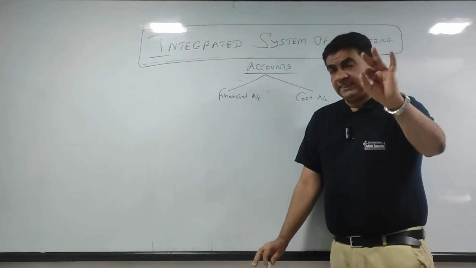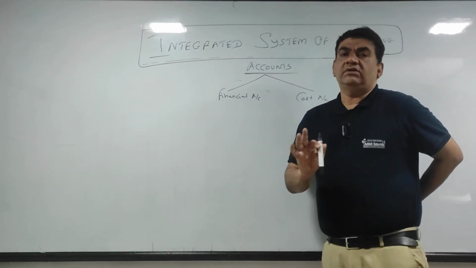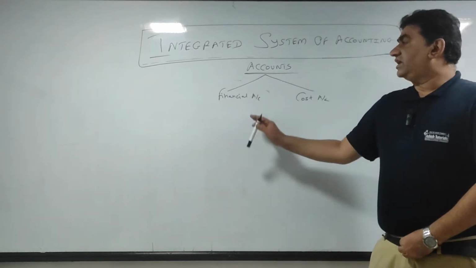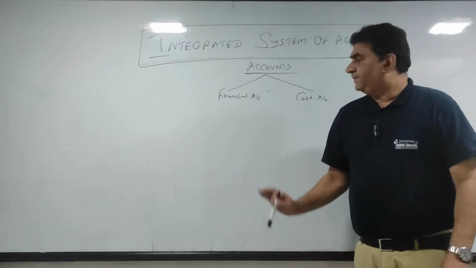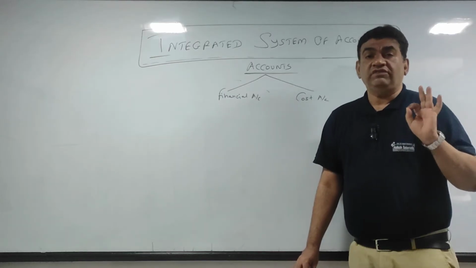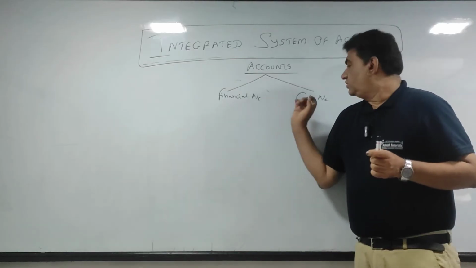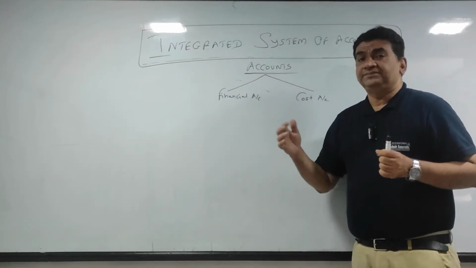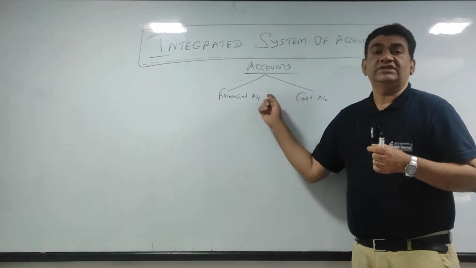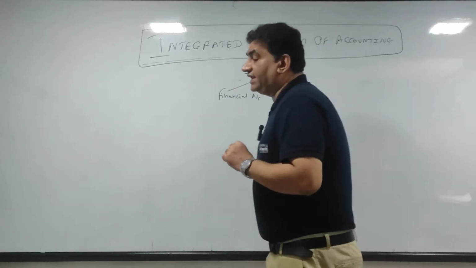There are few things in this. I'm not getting into that at this stage. When the relevant time comes, I will explain it to you. Right now, I just want to make it simple to get your basics strong. So financial accounting means recording of each and every transaction. Cost accounting means recording of transactions which are related to cost of product. In financial accounting each and every transaction comes. In cost accounting a few transactions don't come. That is the reason you learned reconciliation in SY, because a few transactions are not recorded in cost accounts.